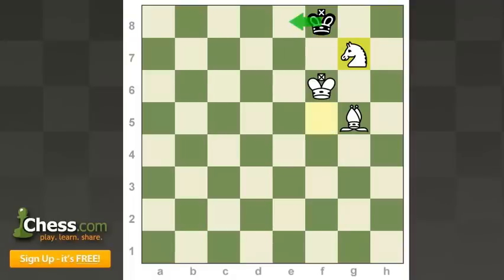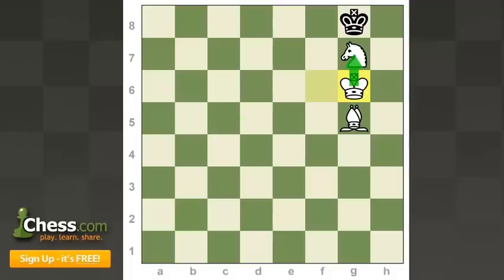Again, remember, we're getting to the same pattern over and over, controlling the light squares. And after the king moves, obviously we move into the exact position with the king we highlighted on the last position. And the rest is pretty much history. The king moves back to f8. We make a waiting move with the bishop to take away the square and thus force him into the corner, ending with a checkmate in 3.